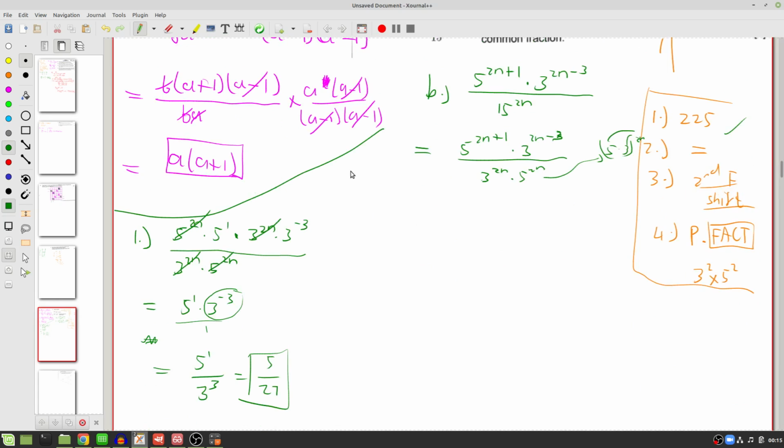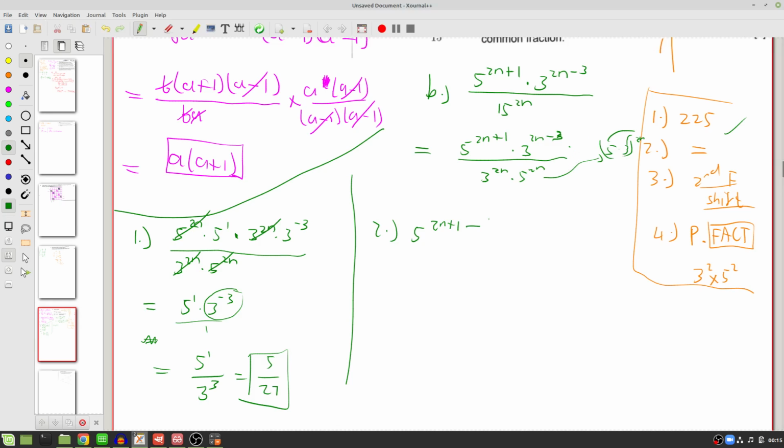Now option 2. Option 2 would be you just write the first thing you see, so 5. So you've got 5s and 3s. Those are your numbers you're working with. So we can do 5s, and then all the exponents with 5s at the top, you add. So you've got 2n plus 1. If there was any other 5, let's say there was another 5 to the power 4, then you would add the 4. Right? So you add everything at the top, if there was anything at the top.